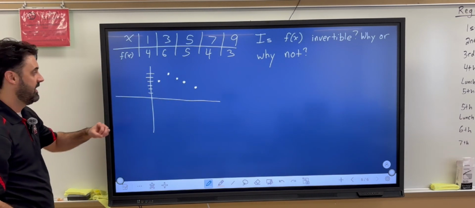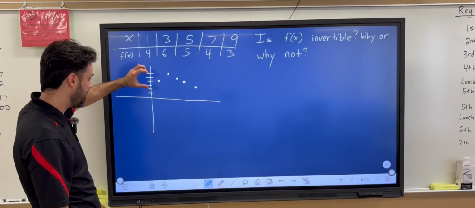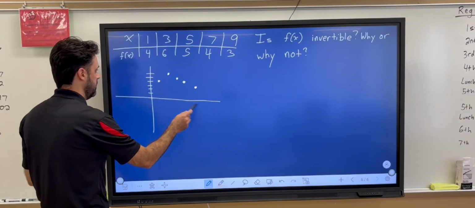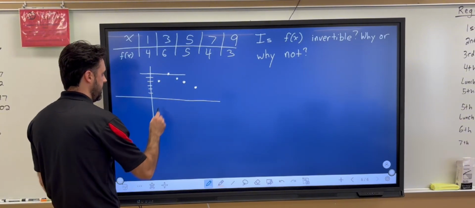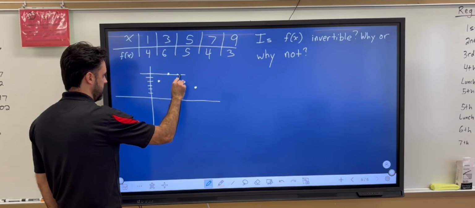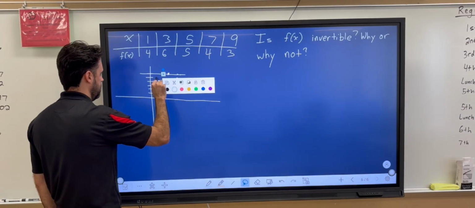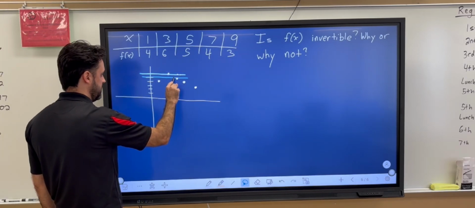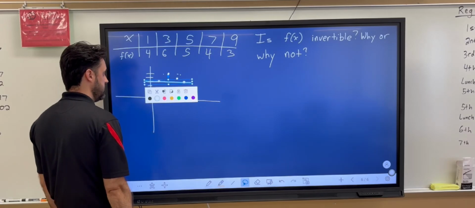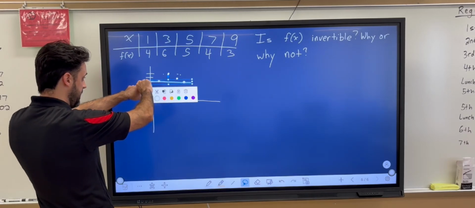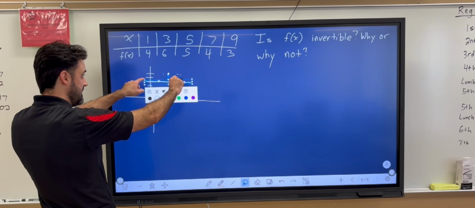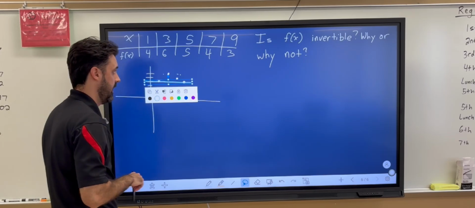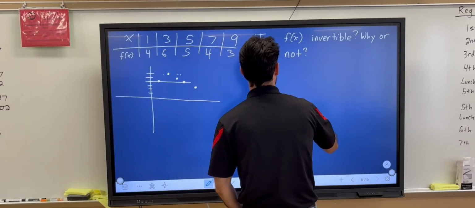But I want to check if, because this is f of x, if I were to draw a horizontal line, does it pass through more than one point? Well, here we're good, right? So at 6 we're good. But let's check. I just keep doing this. There we go. Let's check 5, it passes through 1. But at 4, it passes through 2 points. So because f of x fails the horizontal line test, the function's not invertible, its inverse would fail the vertical line test. All right, so we're going to say f of x is not invertible.